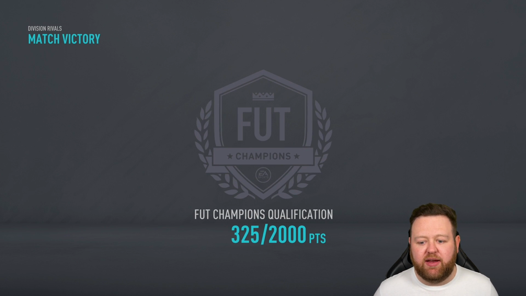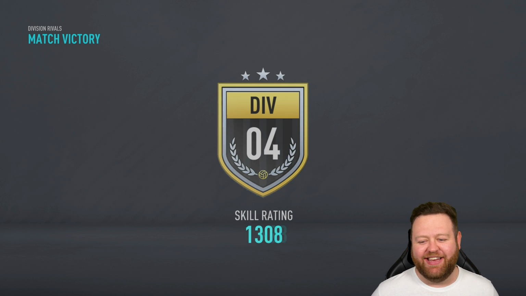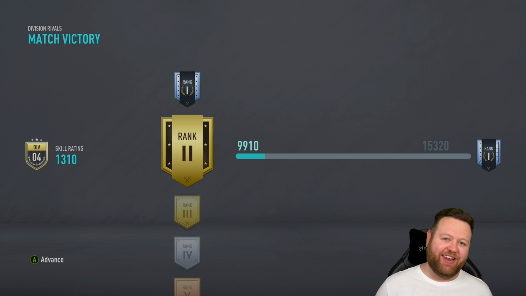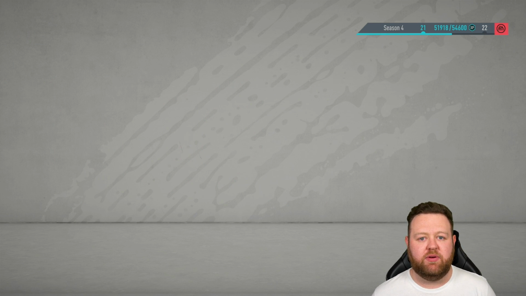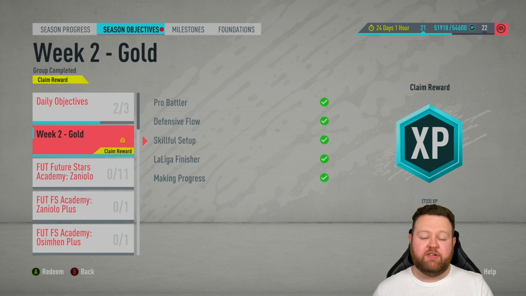I don't know what was going on, but maybe he was playing first goal wins and he had his first owner objective team and he didn't want a really tough time against a quality FIFA player like me. Anyway, we're actually at like 1300 skill rating right now, which again is just insane, right? You know, it's really, really good. No, it isn't, of course. But yeah, we get 1300 XP for scoring the goals with the La Liga player. But of course, that does complete out week 2 gold.